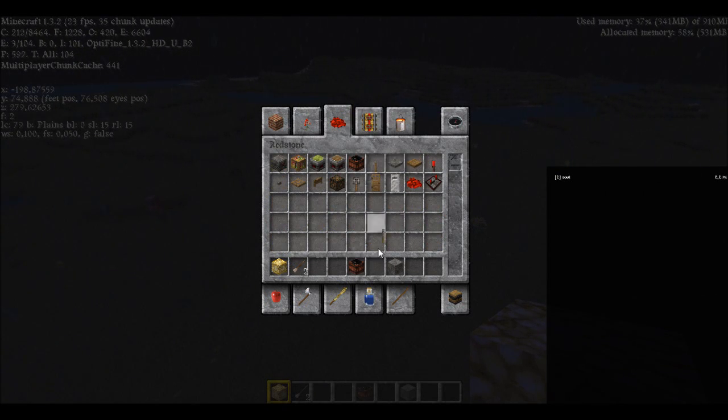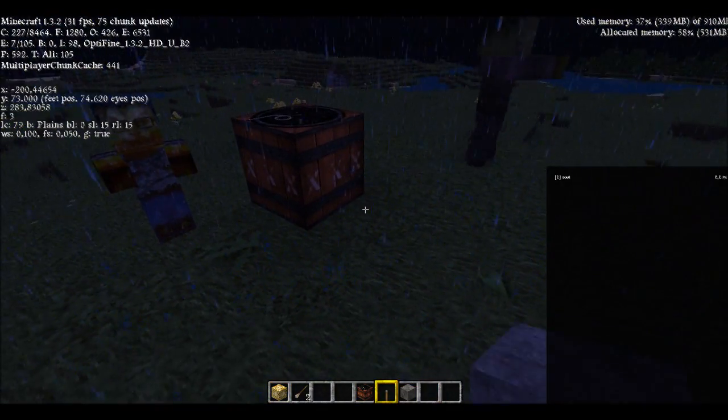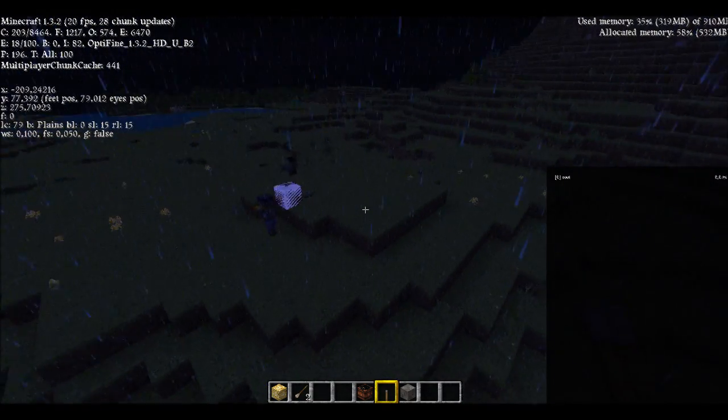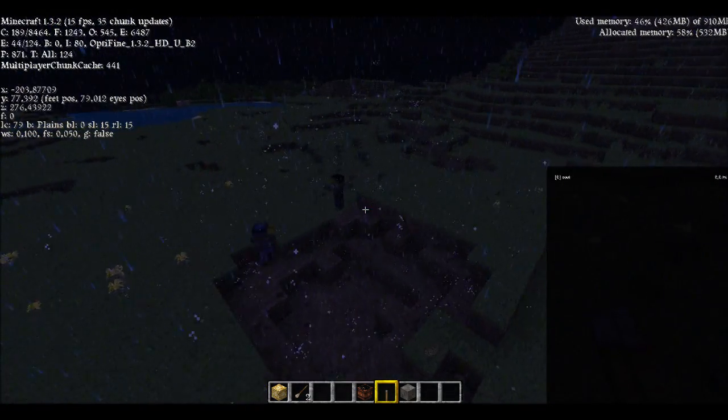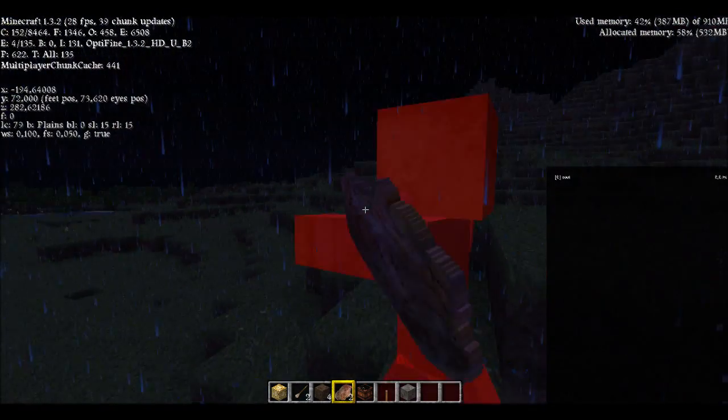And finally, I'm going to switch on the X-ray texture pack, so you can see where there are dungeons, where there aren't dungeons, and where is basically stuff. I think that zombie got out.